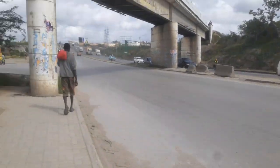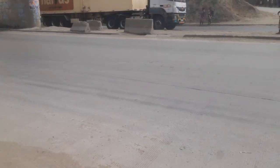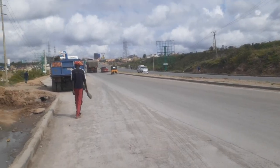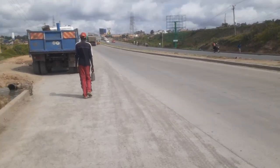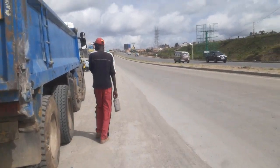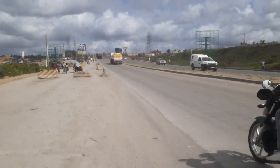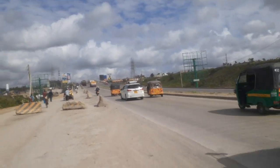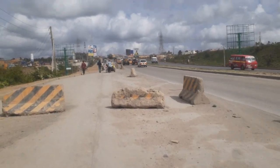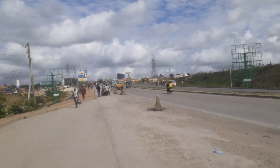And what is remaining for this road is the... Woo! So noisy! Woo! So guys, you can see ahead, man, there's a sort of a steep hill. And at this hill, there are a lot of different roads, and these roads go to different destinations. So if you pick a lane and, for example, you're going to the airport and you choose the wrong lane, oh my god, I pity you, because you have to look for a place to do a U-turn or get a roundabout or an exit so that you can come back and pick the right road, man.